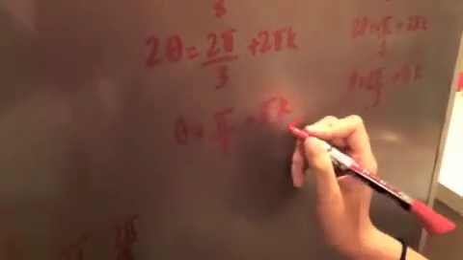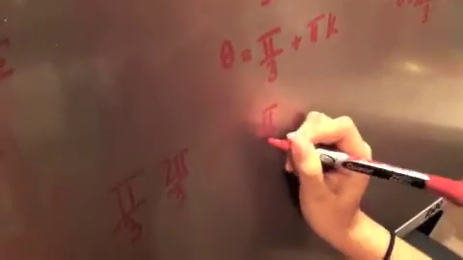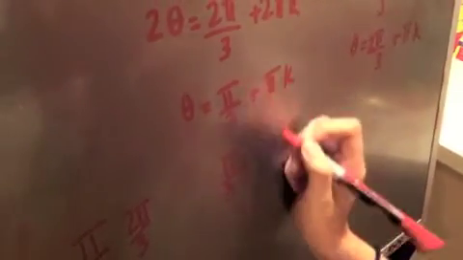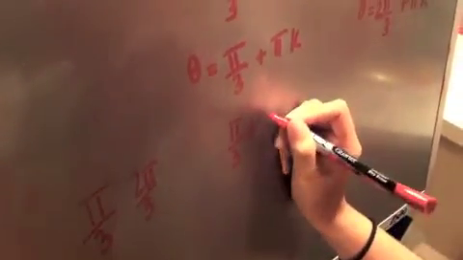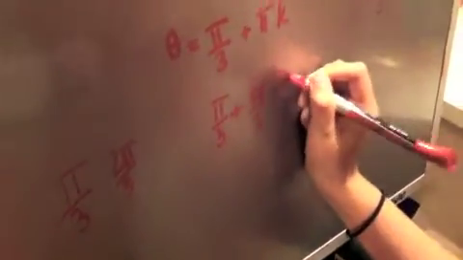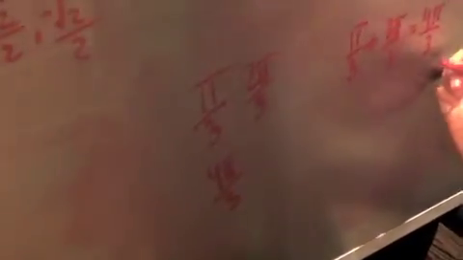And now to find the rest of our values, we are going to plug in different numbers for k. So if we plug in 1 for k, that would be pi over 3 plus 1 times pi is pi, and if we want a common denominator, we would multiply the entire thing by 3, so that would become 3 pi over 3, and that equals 4 pi over 3. And since this is within our arbitrary domain restriction of 0 to 2 pi, another possible answer would be 4 pi over 3. Now, let's move on to the other one to see whether we can get any more answers from this one.